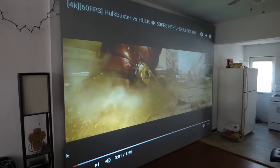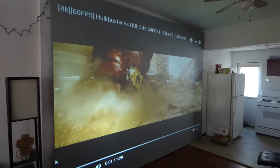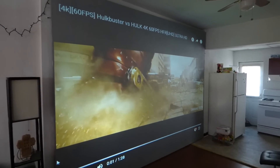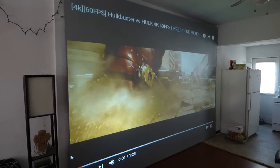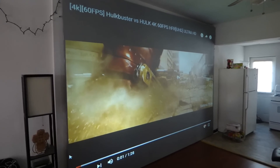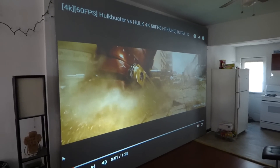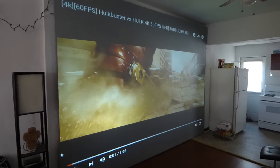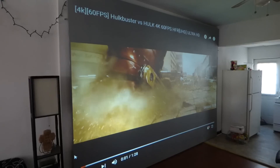Our blackout cloth comes in three colors: the ultra light silver 3D, the dark silver, and the ultra 4K black, which can now be used with projectors of 2000 lumens. The screens come with projection screen mounting brackets that will allow you to hang your screen up. The L brackets allow you to assemble and put together your screen, and the screens are all embedded with a gain called smart technology gain.